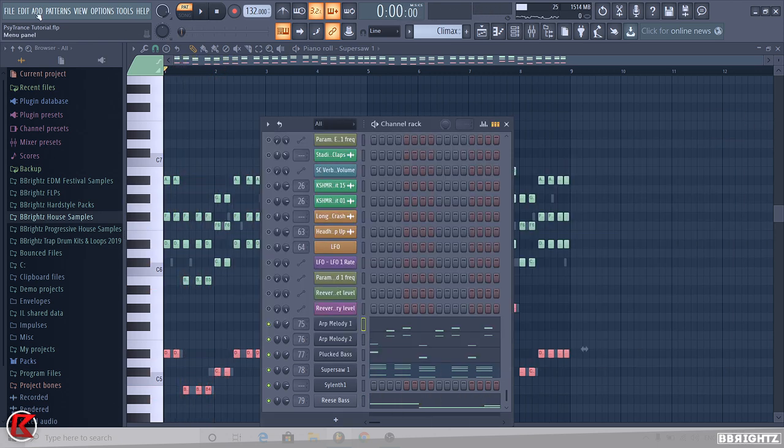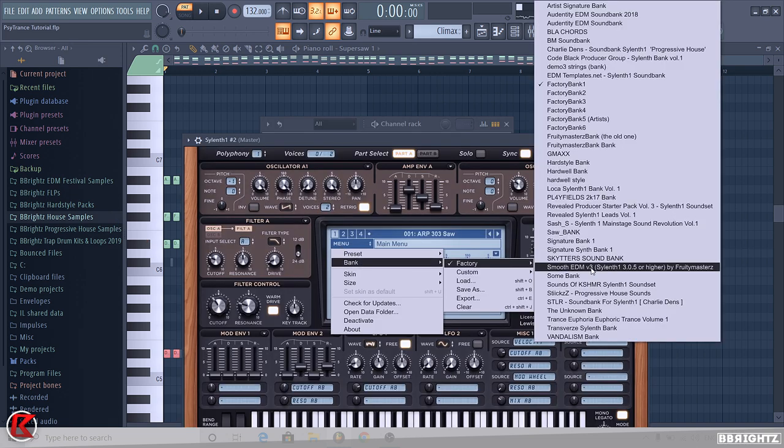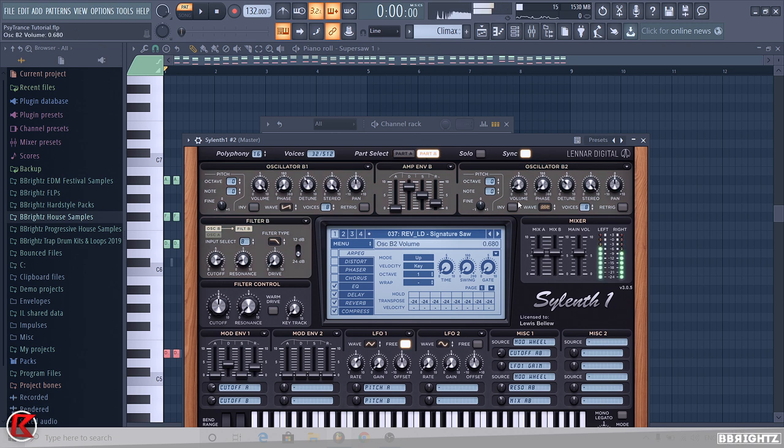I like the sound of this one, but I don't want it to be the forefront super saw. I'm probably going to look in another bank for another super saw. The trance ones are very, very release heavy, reverb heavy, and high frequency heavy. Pretty sure there is a pretty nice one in the revealed one. It's also pretty hissy. We're going to turn down this white noise. Turn off the reverb and delay. And turn down the cutoff.